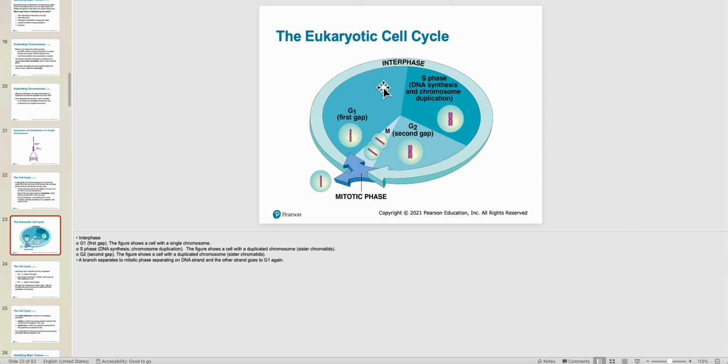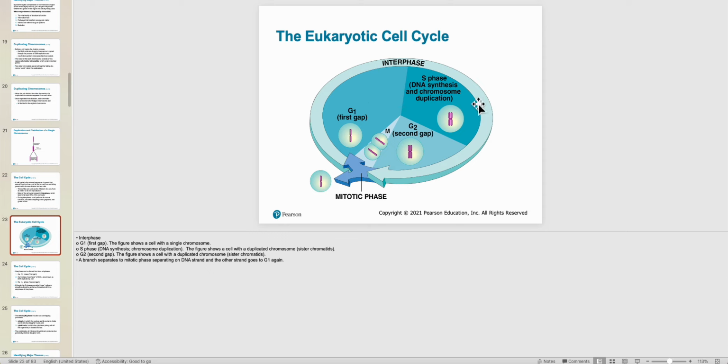Yes, the skin cells tend to divide, but they don't spend the whole lifetime dividing. They only divide a certain amount of time. And your brain cells actually spend more time in interphase. They rarely divide. Now, during interphase, you see three parts. You see a G1, you see an S, and you see a G2. In G1, which is called first gap, the cell is making materials for getting ready to divide. So it's getting things ready, making materials that are necessary.